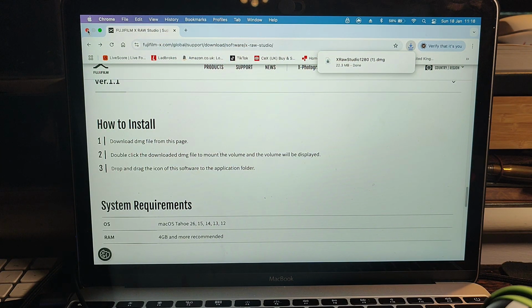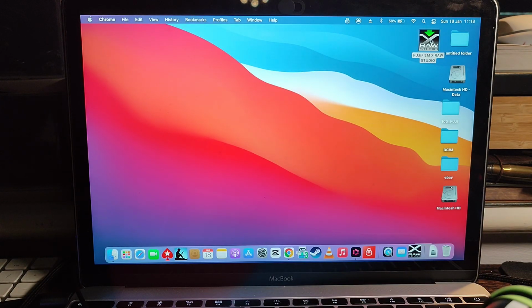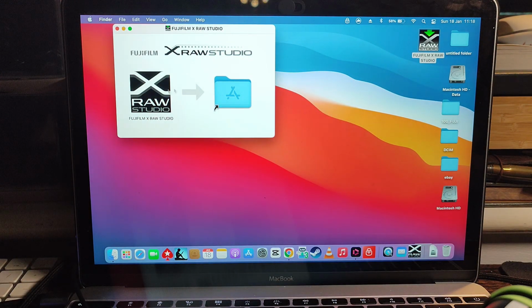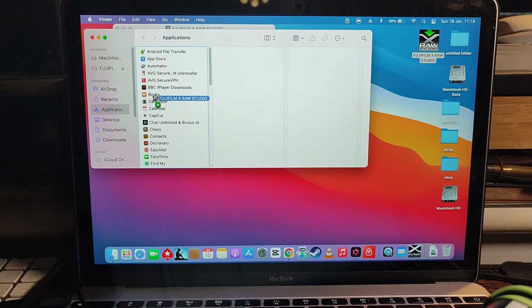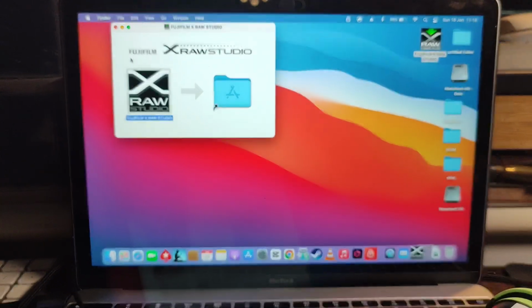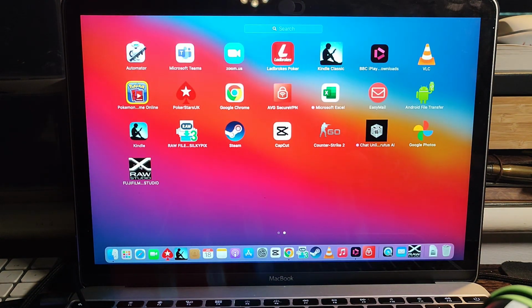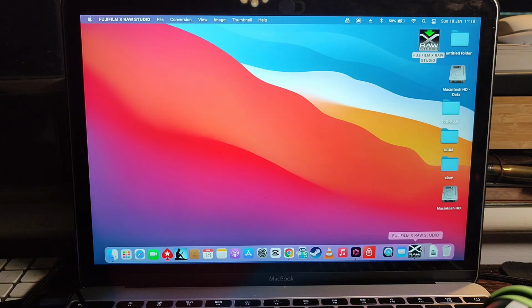Now it's downloading, but I've already got the software on there. Once you click on that, it will ask you to transfer to your folder or file. I just literally drag that and put it into the file, but you don't need to do that if you've already done that. I can see that it's already in my system. I then pinned it to the taskbar for ease of use.